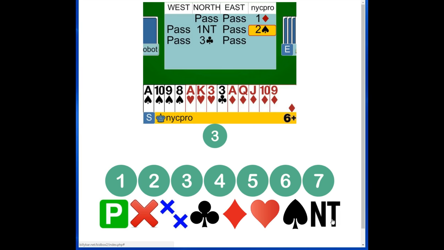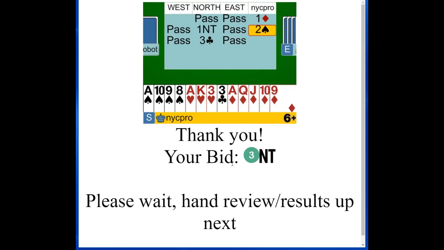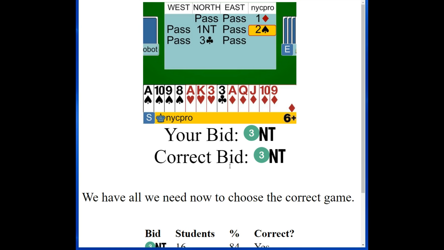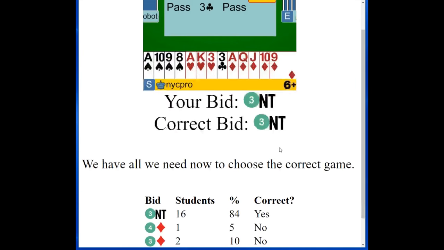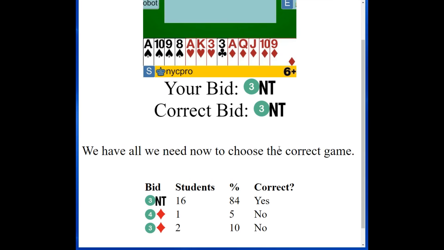All right, I'm going to make my call now, and it's going to be 3-0 trump. So some of you want to bid diamonds, which is reasonable to think on a hand like this, because your diamonds are so good, and you have obviously more than what you've shown originally. But think about it this way. Your two spade bid has already shown an unbalanced hand, right? So partner should realize that you probably have long diamonds anyway.